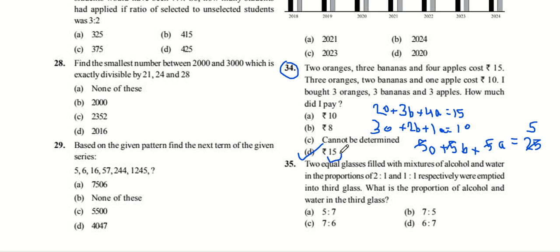Actually, I knew this answer before solving this question, because since it is 3 oranges, 3 bananas and 3 apples, the answer should be a multiple of 3 in any way. So that would be 15. But since there are three variables and two equations, I was not sure whether that could yield a good result for each and every variable, with distinct values. But we have solved it and we got to know that this should be 15. 15 is the correct answer.